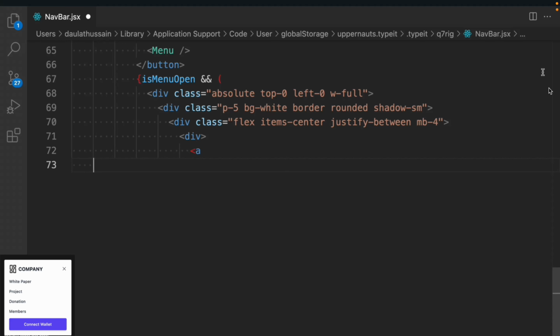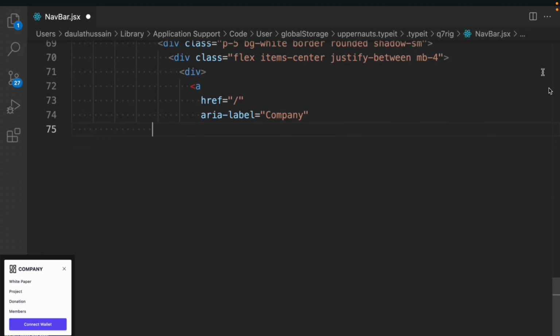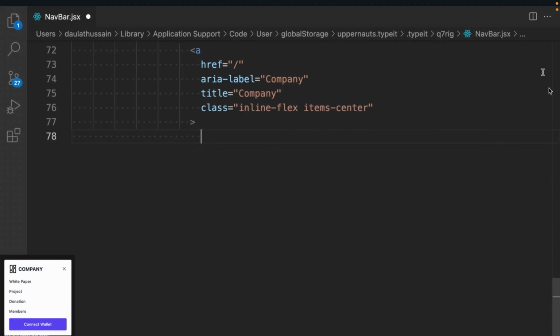Let's take an anchor tag, and we have to define all the variables. It will have an href where we want to redirect the user on the click event, and let's provide the aria attribute. It will say company, and this time we have to exactly provide all the variables, because this is going to be our icon. So we'll say title is going to be company. We'll have the classes inline-flex, items-center. We'll close this one, and in that we're going to type the text. Before we do that, let's take the logo, and we have to pass the color. Logo color is going to be black. So this is the logo we have.